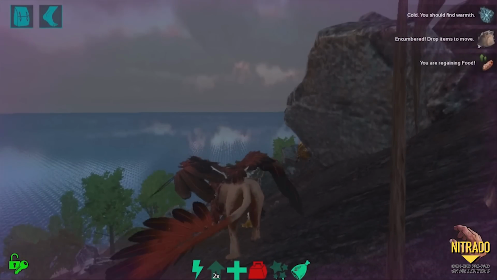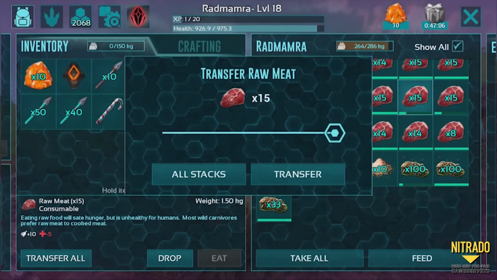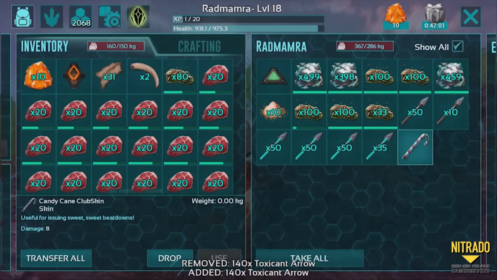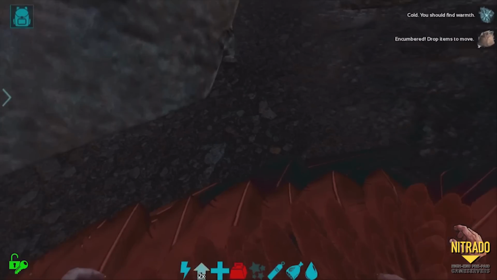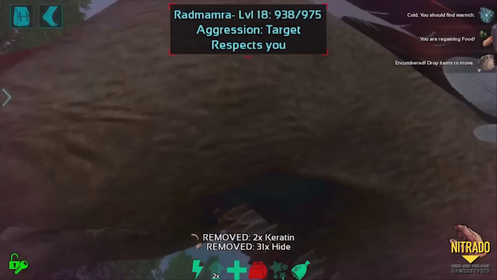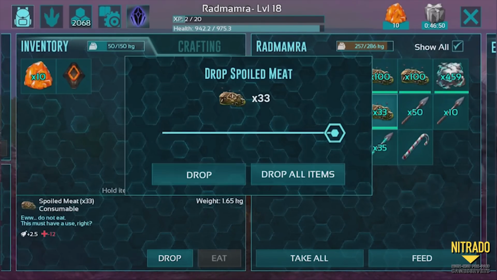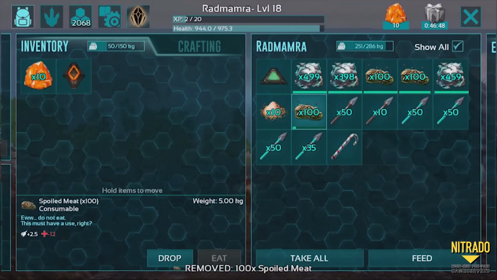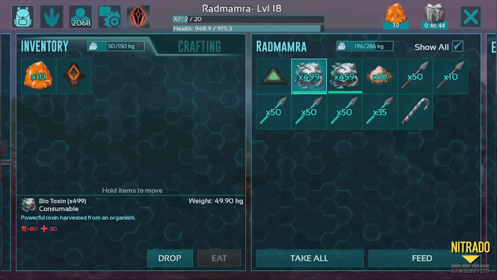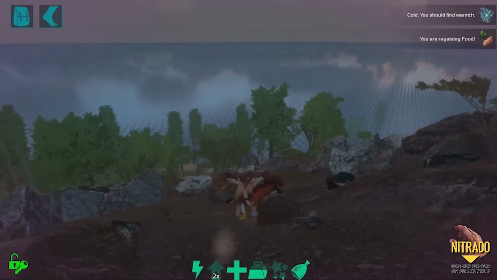Okay. We're also encumbered. This guy's like, no wait. Let's see. Can I just take all stacks? Just transfer everything over. My gosh, this takes way too much effort. And let's just drop all. We don't need all that raw meat on it. And it's still encumbered. Okay, let's just go ahead and drop all the raw meat. Not raw meat, spoiled meat actually. Okay, we can actually kind of see. There we go, it's about halfway. Man, the torpor is still a little bit crazy on it, but it should be okay.